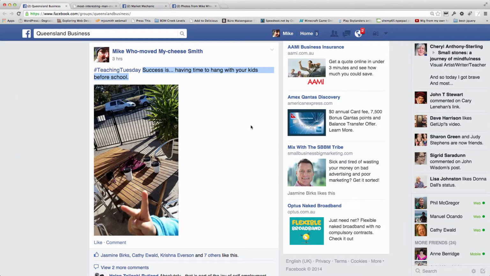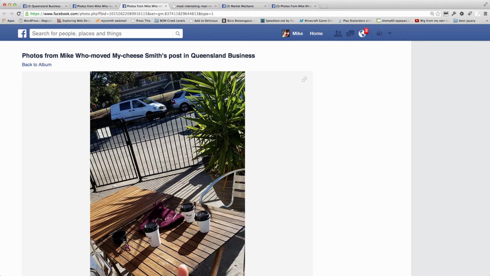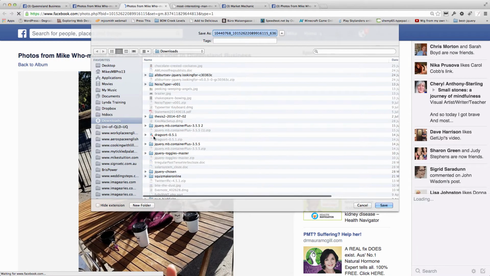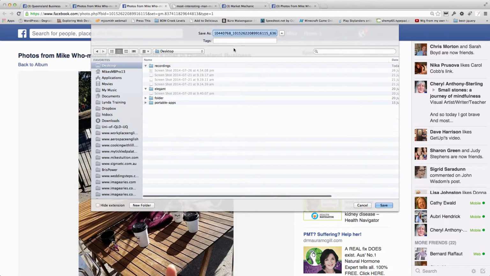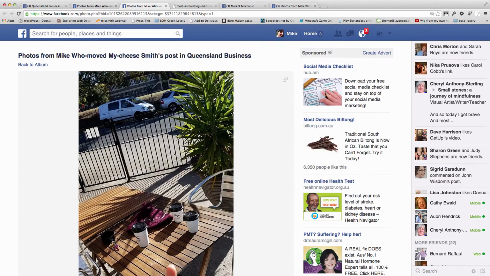Tag along. Okay, so the first thing of course is we need to download this image. You probably have it on your phone. You need to get it to your computer somehow. So if the photo is up on Facebook, then you can just open that in a new tab and then right click again on the image and save it somewhere handy. Facebook gives it a very complicated name, so perhaps you might want to name it something a little bit more sensible. Okay, and that's down now.